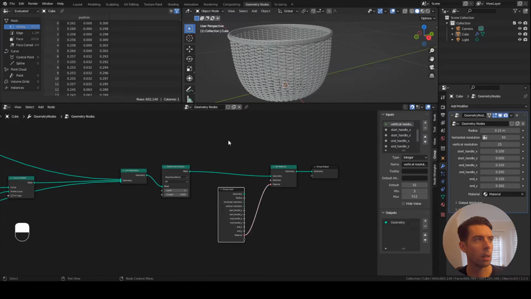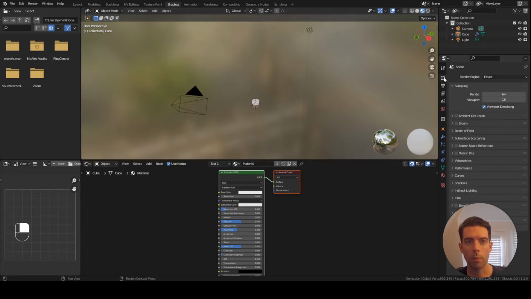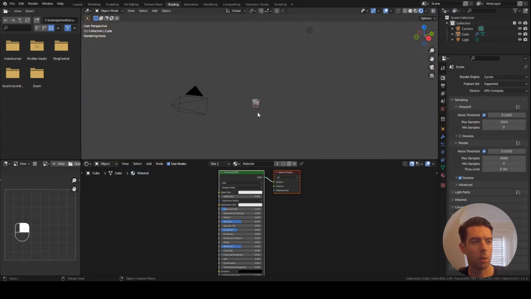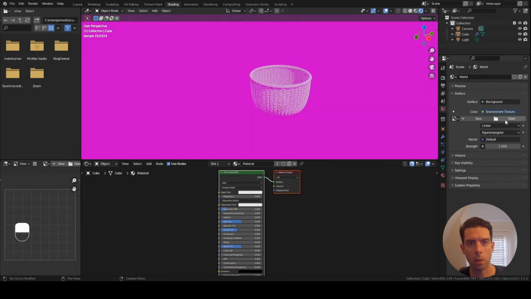Okay. Now the next thing we're going to do, let's go into the shading tab and set a few things up here. First off, I'm going to switch this render engine to Cycles and switch over to the GPU. And also going to set this to the render view. I'm going to change the background texture to an environment texture, and I'll open one of my HDRI images.